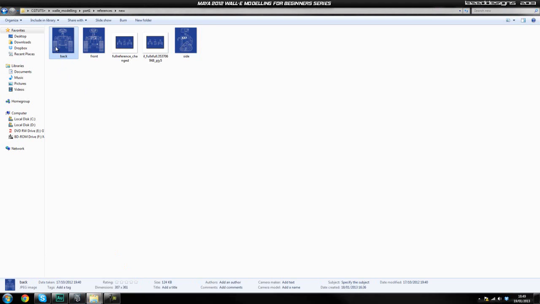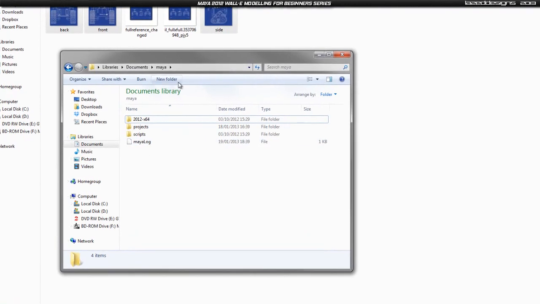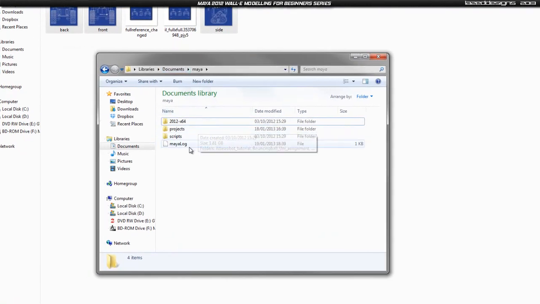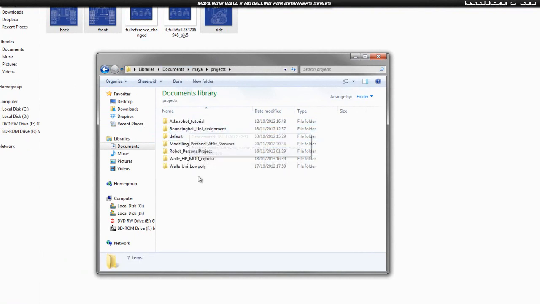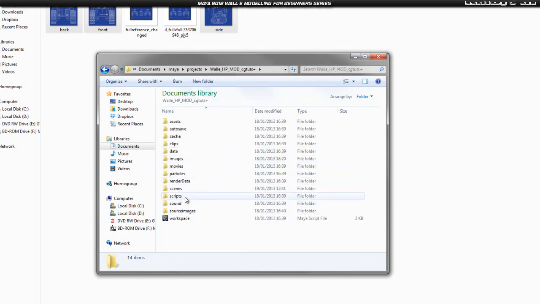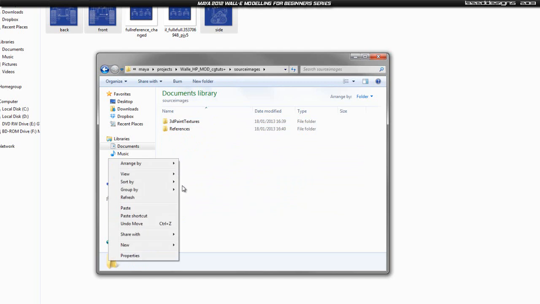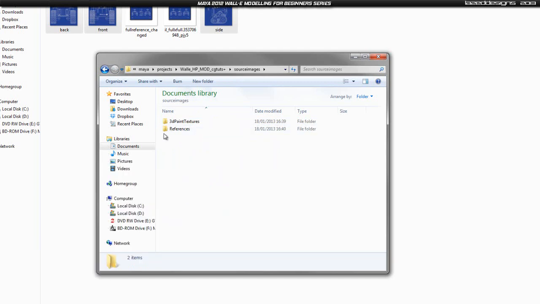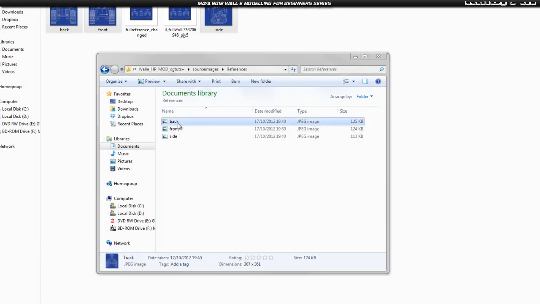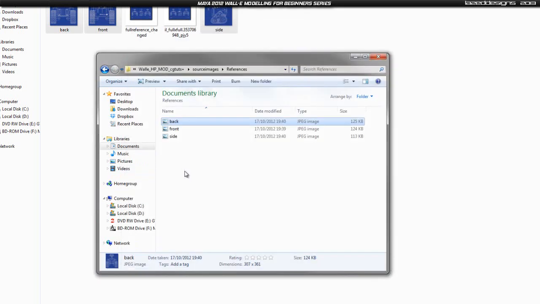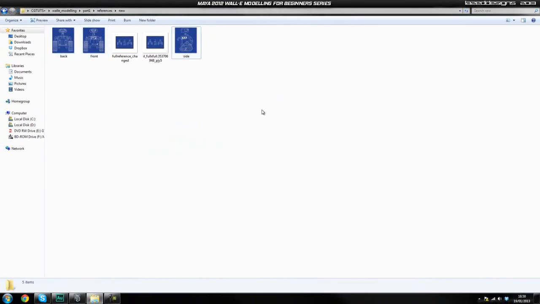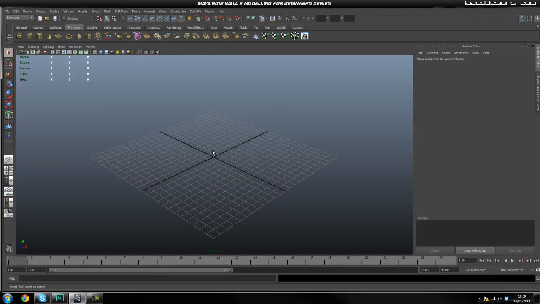So open up the folder where you downloaded it, select 3 of them, Control C to copy, and then find your Maya folder, it should be in your default library or wherever you put it, and then just go into projects and find the folder that we created, which is called WALL-E, HyPoly, Model, Cgtuts Plus. Once we go in here, we're going to go into source images, and in here you should only have one folder. If you just go ahead and create a new folder and name it references, I already did that. And then in here, just copy in your images, as you can see, I already copied mine in right there. So paste your images in there, and then after that, we should have everything set up for what we need it to be.